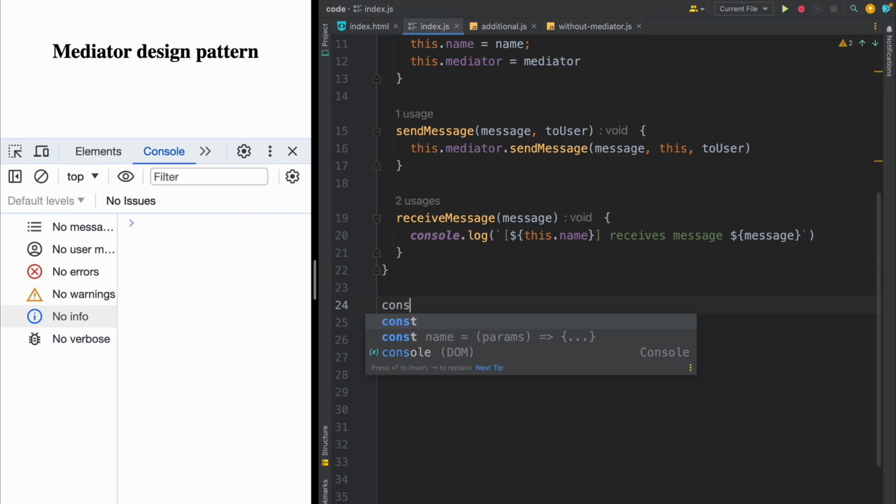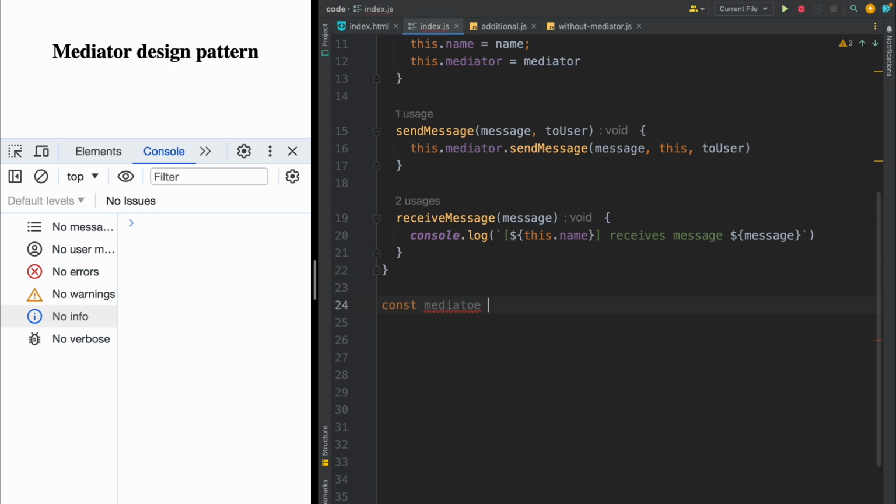So const mediator, it will be our new chat mediator. We don't have to provide some options, and let's create our users. So const user1 equals to new user, and we have to provide here user1, for example it will be Nick, and mediator.